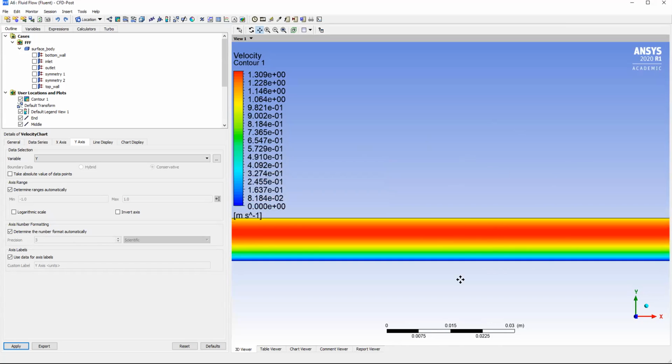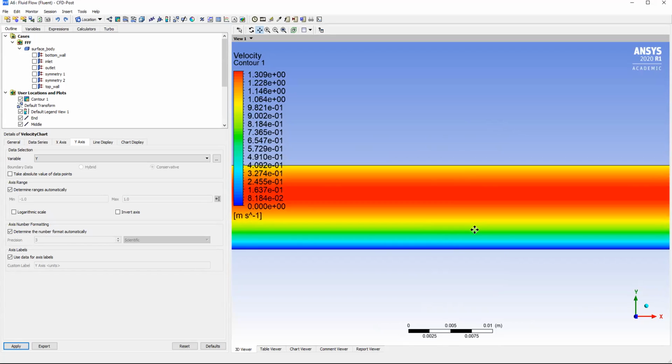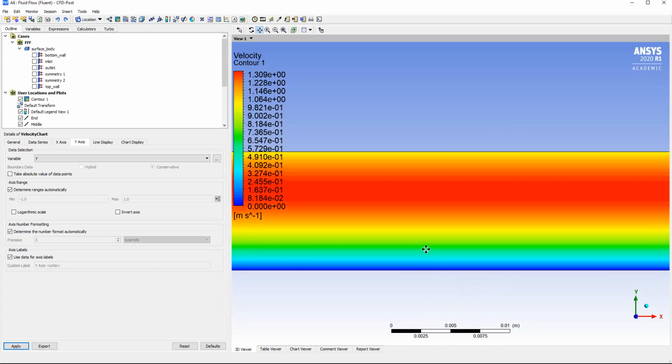So now this is a completely weird flow, not quite like what we've seen. So what's happening here? Well, let's analyze it. On the bottom, it's still 0, as it should be, because the bottom plate's not moving. And then as we go up, the fluid's flow is kind of increasing. But unlike a Couette flow, obviously this is not a linear relationship. The maximum velocity is at this point, not at the top.